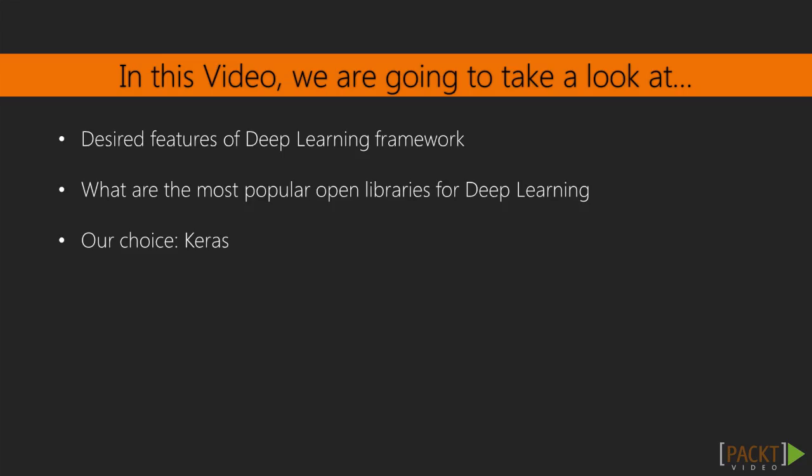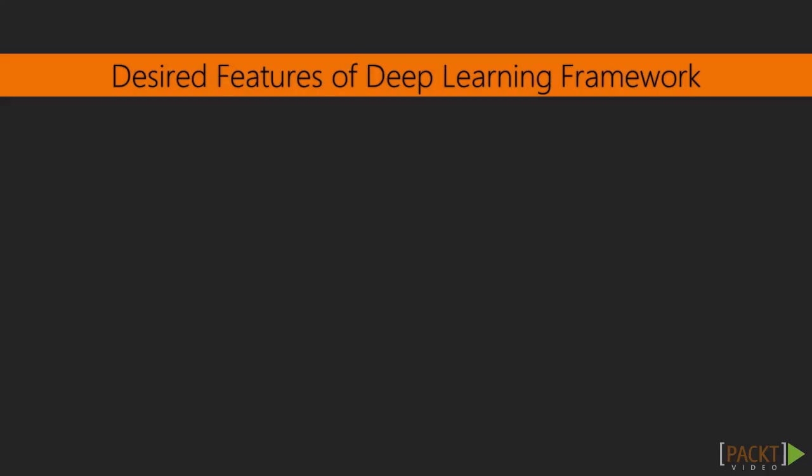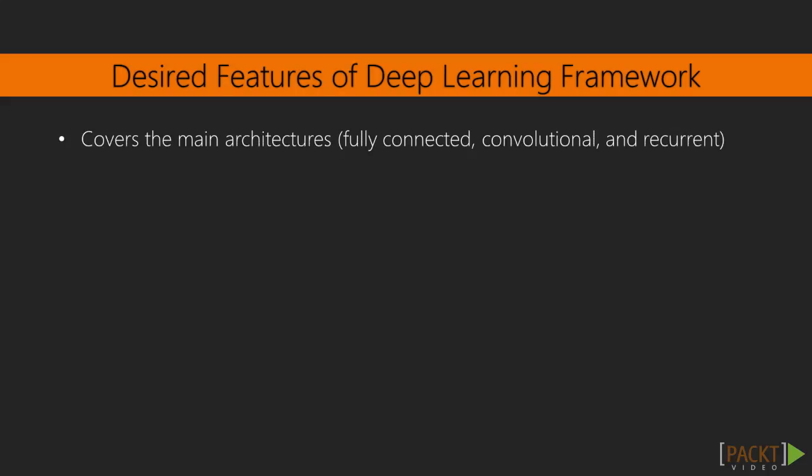can use. In this video, we will talk about some of the desired features of a deep learning framework, list a few of the most popular libraries for deep learning, and finally, we will talk about why we are choosing Keras for this course. Okay, so here are the desired features. It is important to ask at least the following questions when choosing a deep learning framework.